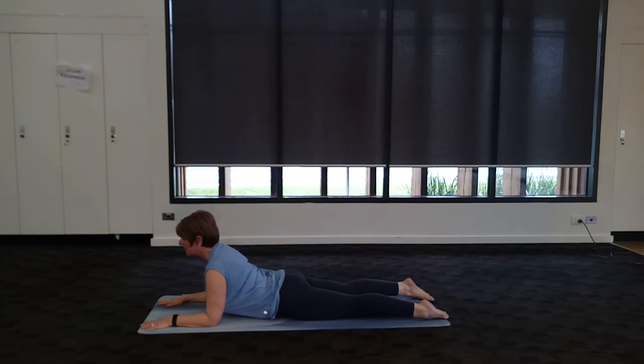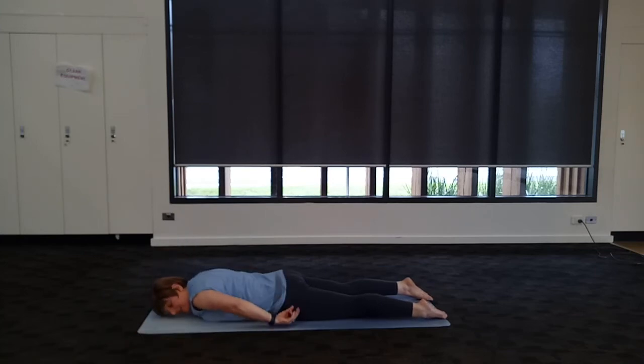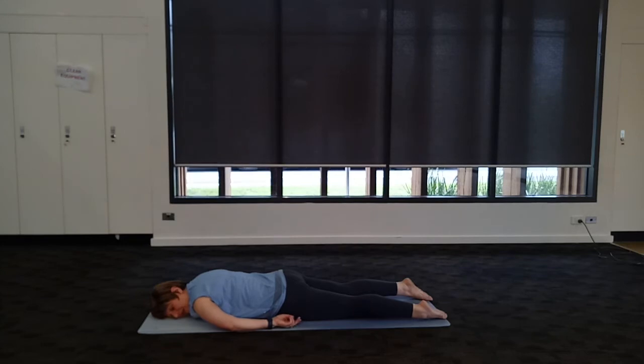Inhale. Exhale, slowly let yourself down. You can take the arms and hands out of the way. Turn one of your cheeks to the mat. Let your shoulders relax. Your legs and your breath. Take a few breaths.